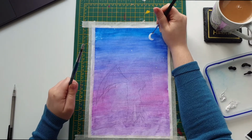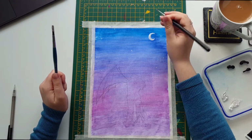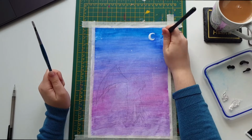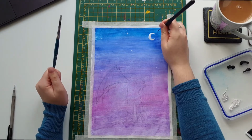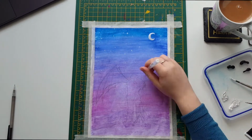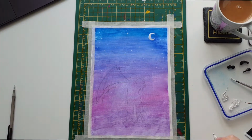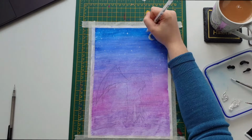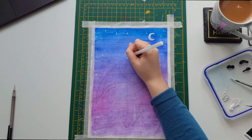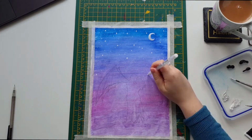You will probably see my sleeves and setup changing quite a bit. As you can see, my mug's changed and things, and that is normally because the setup of my bullet journals tends to take a couple of days. I find the whole painting process very relaxing and the setup process kind of relaxing, and I do it when I feel like it rather than pressuring myself to do it when I'm not feeling like it. I find that's the way I end up with a result that I use more and enjoy more, rather than feeling pressured to set up something or finish something when I'm just not in it.